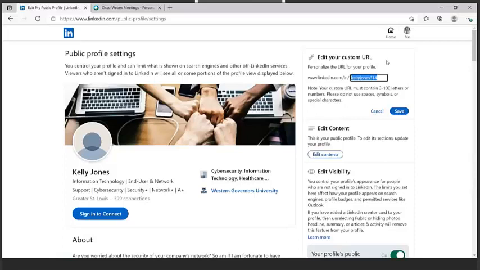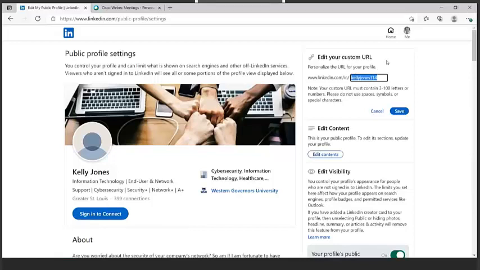So the linkedin.com/in will always be the same. Now this link you are going to use everywhere. It's going to be on the top of your resume. It's going to be in your cover letter. It should be in the signature block of your email. You should be using it on job applications, and you should also be using it on business cards for when we're back to face-to-face networking.